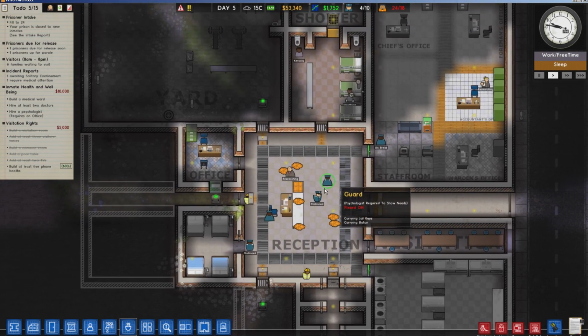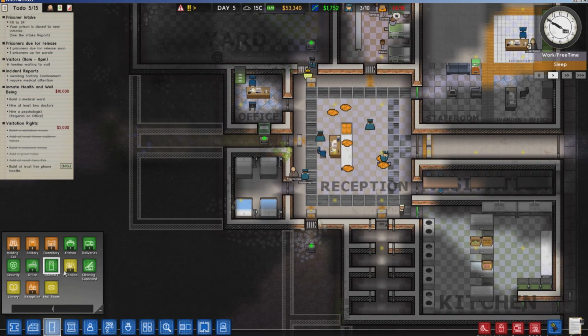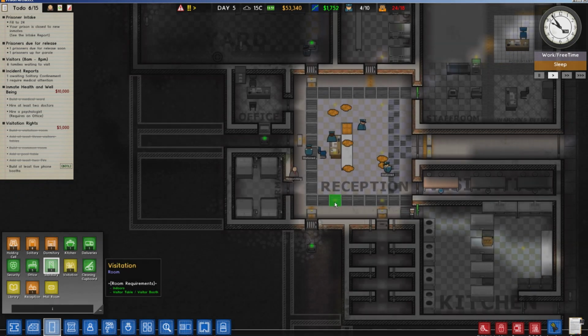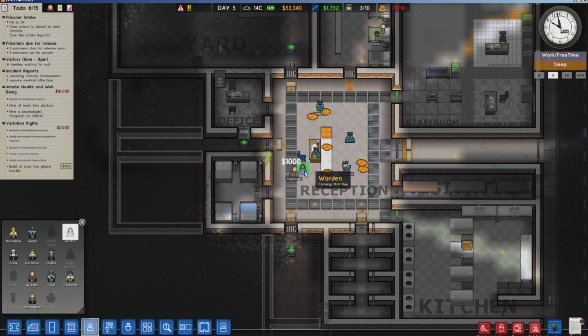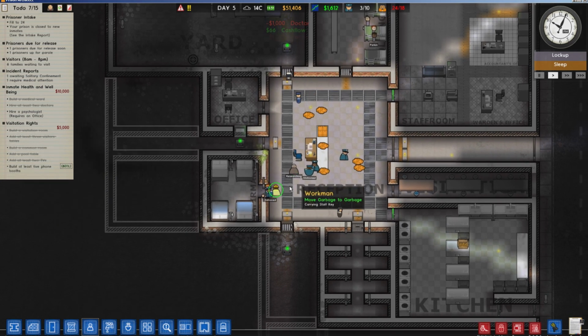And let's make this the infirmary. Now that this has been built, we can go over here, infirmary. That is all that was required, and we need 5 phone booths. Okay, let's do one thing at a time. Let's just get some doctors. How many doctors did I need? I need 2 doctors. Okay. Well, I was just looking at visitation rights. I need 5 phone booths.